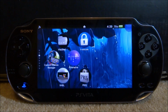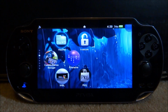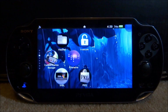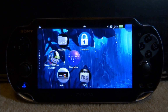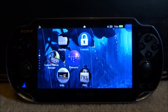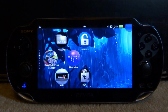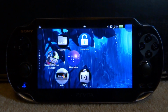In this video I will be showing you guys how to install VitaTweakBox onto your PlayStation Vita. So basically this homebrew app is just a small homebrew app that has loads of apps on it. It has its own version of VitaShell, it has a PSV identify, it has backup software on there, it has PS Vita Forecast on there, it's got a load of random stuff which you can use. Normally you'd find these in individual apps, but it's all built into one, so it's actually quite useful and it's just kind of interesting to have.